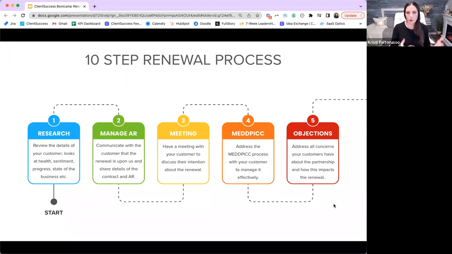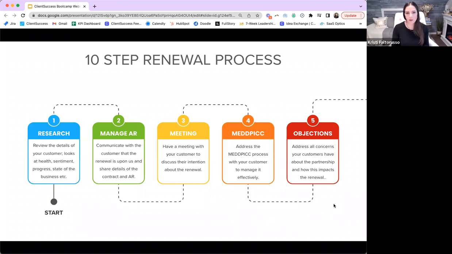Either way, you want to go into this process with all the information about the commercials, information about your customer. So make sure that you're investing that time, because you want to have an appropriate conversation with your customer. Not knowing these details will impact that. So we start everything with know the information. So go do your research.